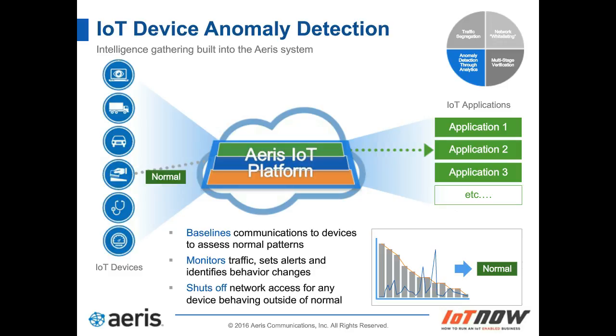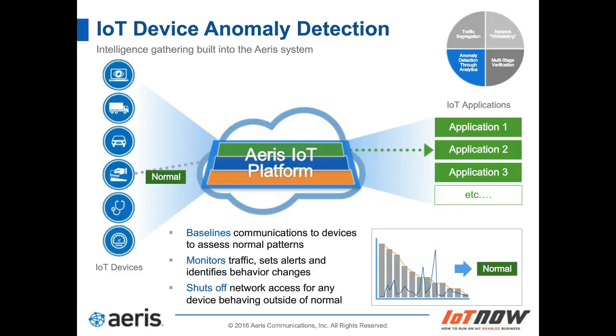So what we do is we baseline the communications to those devices. And one of the nice things about M2M and IoT devices in general, although not necessarily for some of the consumer IoT that may be coming along, is that they have regular patterns. You can watch for those patterns. You can detect if a device is deviating from those patterns and make some kind of a decision, analyze the content, perhaps analyze who is accessing the device to see if there has been a breach, and therefore should you shut off access to that device, whether it's in an automated way or whether it's in a controlled manner by a decision made by somebody.